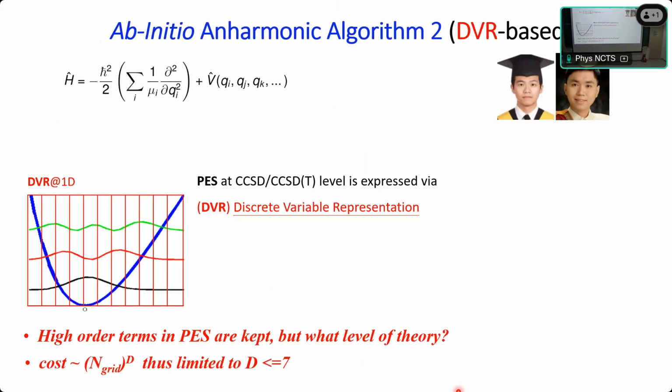Right. So if you can scan the potential surface, you use this DVR, discrete variable representation. This is nothing special, right? You can solve this differential equation. You choose a basis set, you convert the differential equation to a matrix, you diagonalize, right? The problem we have is the dimensionality, right? This method scales as the number of grid points to the power of dimensionality. And this is one of the classic cases of the curse of dimensionality. When D is 1, 2, 3, 4, we can do it. Beyond 6, 7, we hit the wall, right?